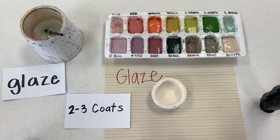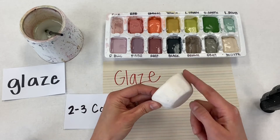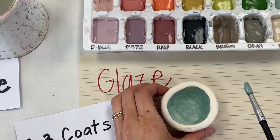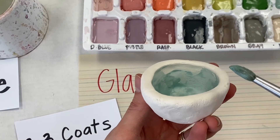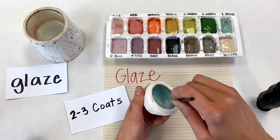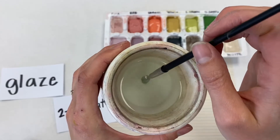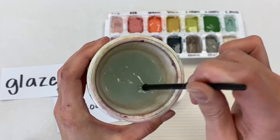This is going to be your messy mat today so you don't get glaze all over the table. You're going to choose one color for the inside of your pinch pot and a different color for the outside, and we will go back at the end to do some details. Remember that clay projects are three-dimensional, so when you're glazing, look at all the different angles. When you're done using your first color, make sure you clean out your brush really well — push that brush all the way down to the very bottom of the water cup and tickle the bottom to agitate and get all of that glaze out.